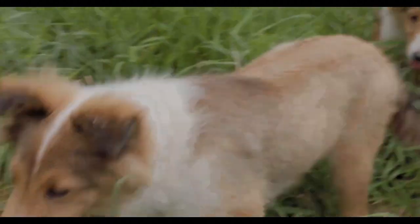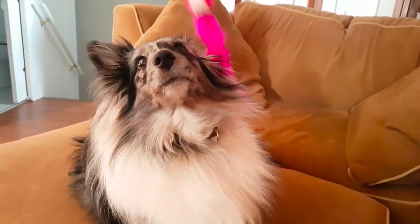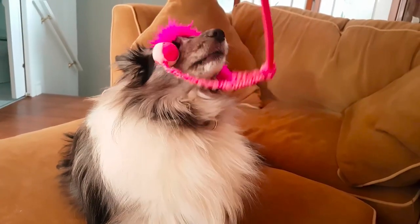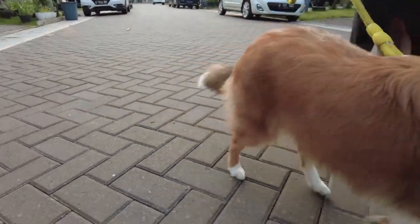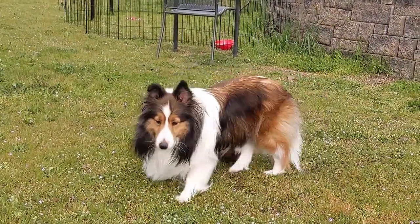The Sheltie is great with kids of all ages, although you might initially notice the breed being a bit wary. But after a couple of months, you may notice an overwhelming amount of loyalty and love between your pet and baby. Shetland sheepdogs can happily romp around the grass for hours at a time, amusing your children, all without being aggressive or pushy. But caution your child to treat your new arrival with respect, because it won't tolerate unnecessary pestering.